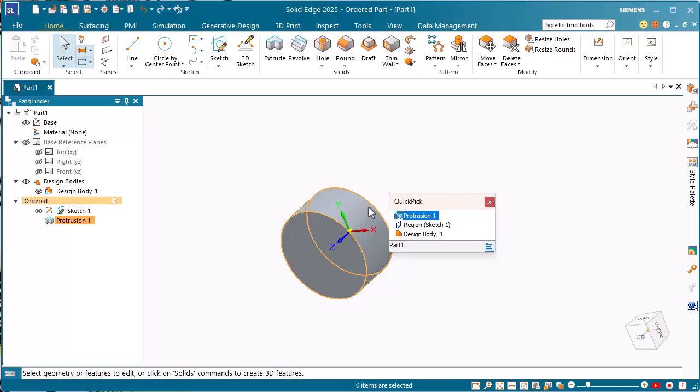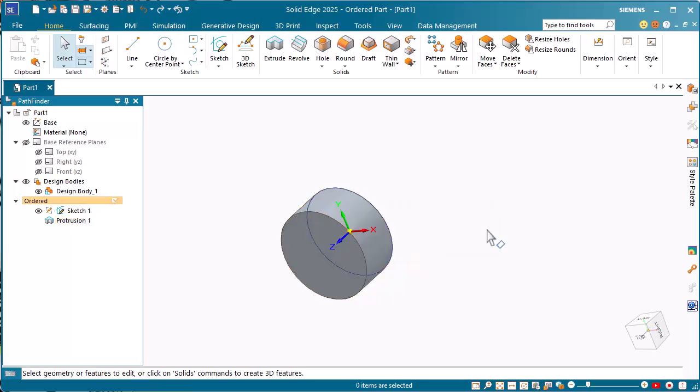So if you pierced the part with an arrow at this point, what entities would it go through? It would go through first the feature and also the sketch, more specifically the region bounded by the sketch, and the design body itself. I would argue that it also pierces this cylindrical face and then the flat face on the back, and those should also be listed. But Quick Pick helps you select things that you can't select directly.